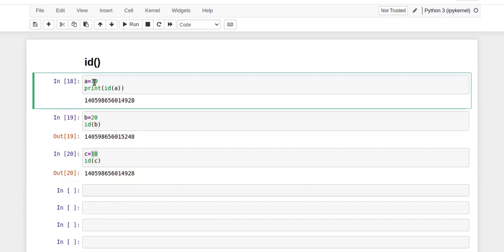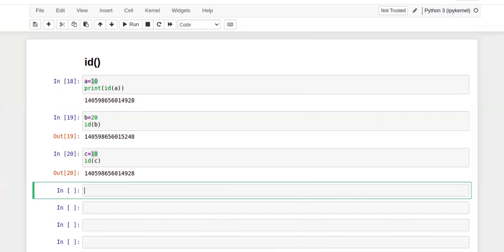It is based on the value, and it is not about the data type, guys. Most of the times, you can remember something like this: in primitive data types like integer, float, string, if the values are the same, then you're going to get the same memory address. The different variable names that you create would be referencing the same memory location. For other collections of objects like lists and all, it would be different. I'll be taking that example.